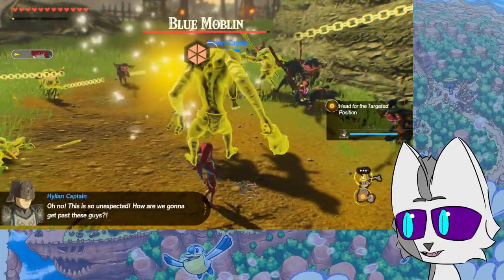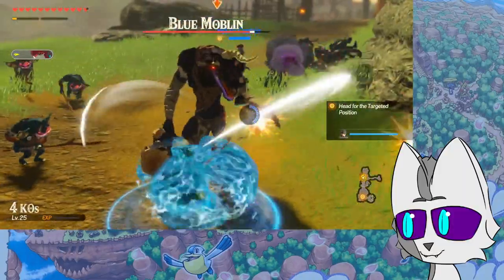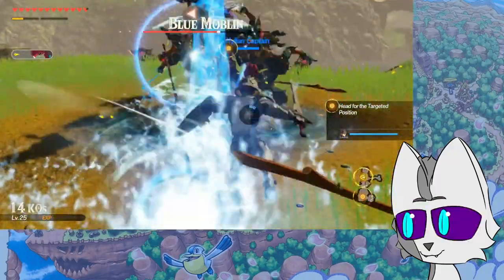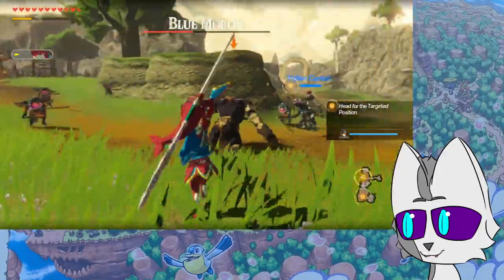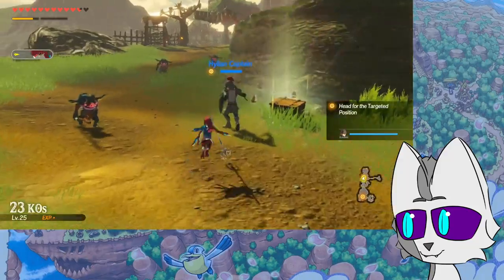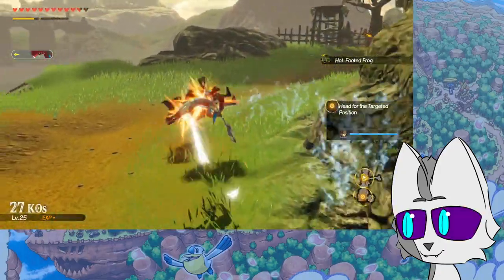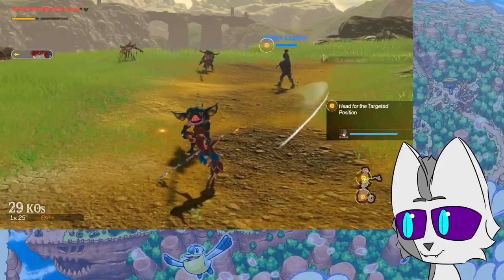What? Oh no, these guys are so unexpected. What are we gonna do to get by these guys? Don't really have any good Mipha. Oh, there we go. That's a good combo. Be gone. We have a clear path forward. Come on. Get out of here, minion. Be gone, singular bokoblins. We have to move along. I swear, they just keep spawning.